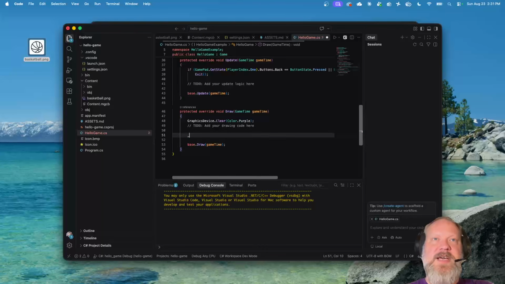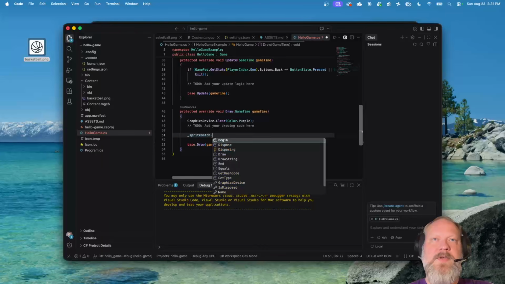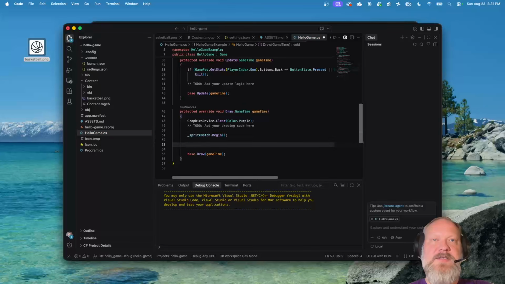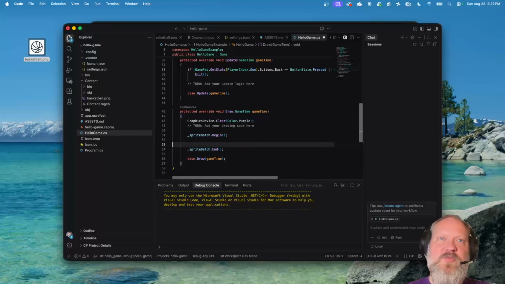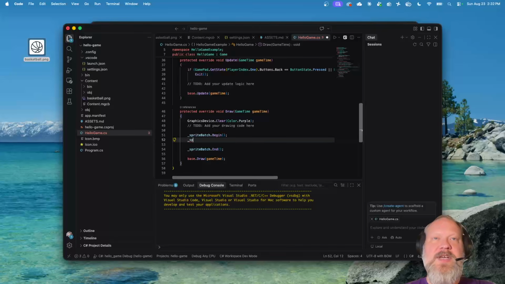Now we want to render that, so we're going to do that down here, and we're going to do that with that sprite batch object. And the sprite batch has some interesting aspects to it. One is we do all of our drawing between a SpriteBatch Begin and a SpriteBatch End call. And that's because, as the name suggests, what it is actually doing is it will batch all of these commands, and then it will execute them on the graphics card in whatever way we have specified, so we can actually optimize that rendering process.